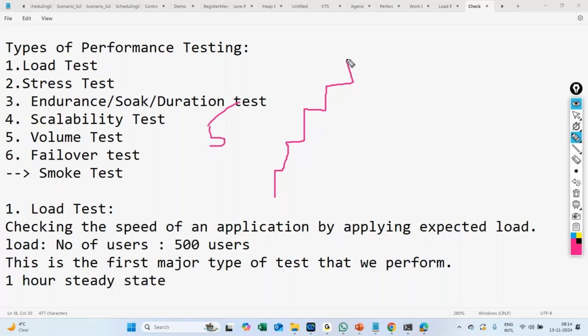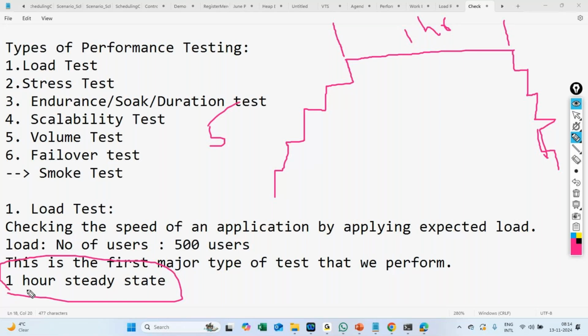All 5 users are up and running. Now from here it will run for 1 hour, and after running for 1 hour, the fifth user will stop executing, then the fourth user, then the third, then the second, something like this. So this exact time from here to here is called steady state. So for how long do we run the test? We run the test for 1 hour steady state. With how many users?